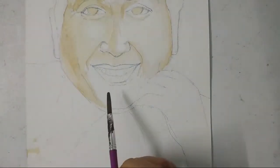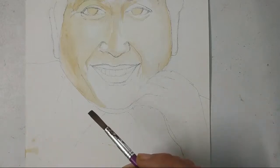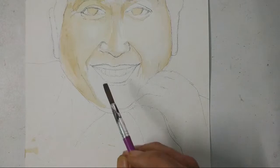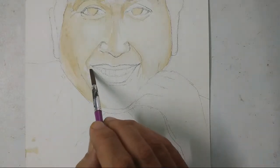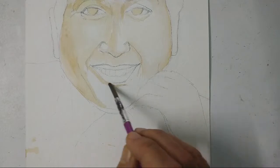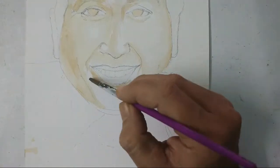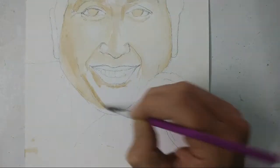Now this is the lower area of the face, in which the same thing will be done, but since this is the lower portion of the face, it will be slightly darker. So keep the first tone, because I am applying the first tone, keep it light so that later on you can do it.